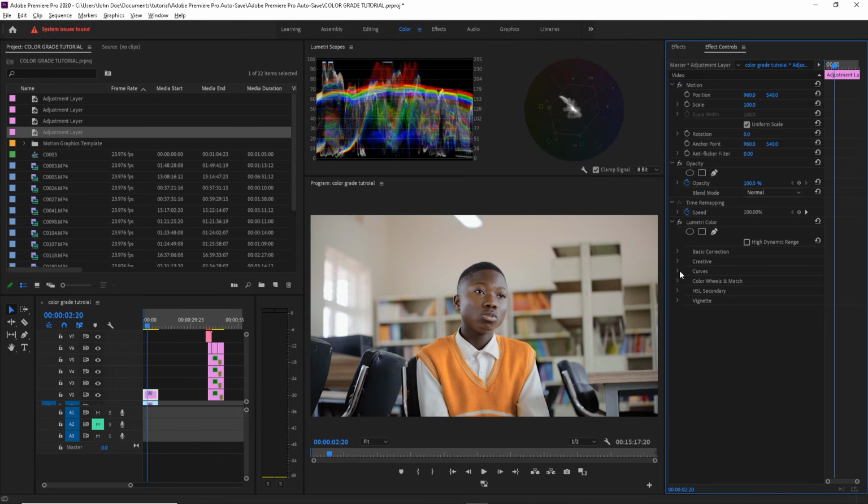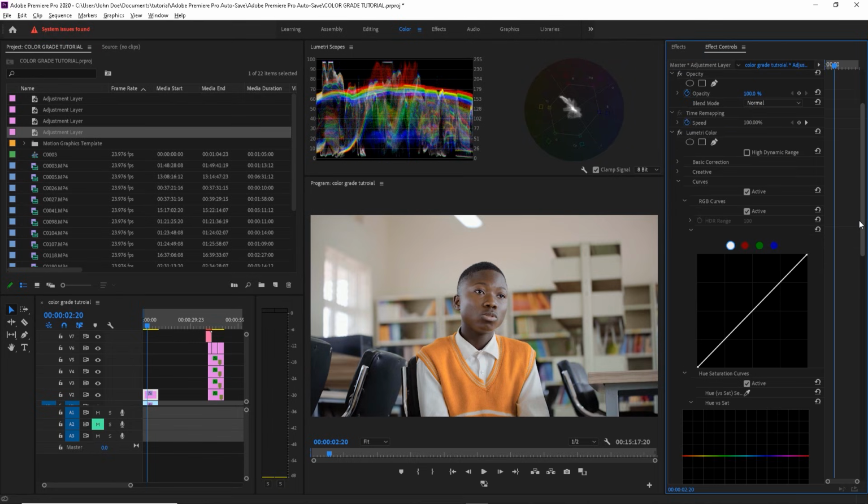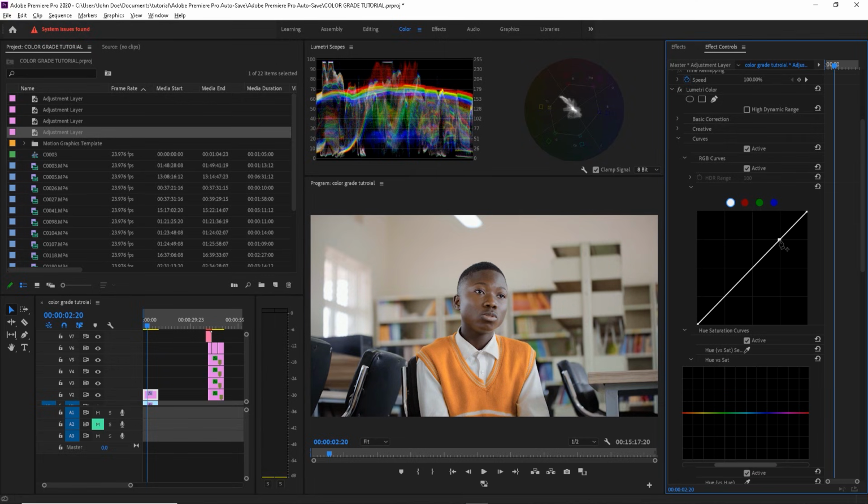We're going to head straight to the curves, and this time we're not correcting, we're trying to create a stylized look. When it comes to this process, it's totally subjective and up to you what you actually want. This is just me and my intuition and basically what I think works for me. What we're going for is this teal and orange moody look. Lucky for us, most of the colors that we're going to be working with are already in our scene. You can see his sweater is orange and you can see some blue books in the background.